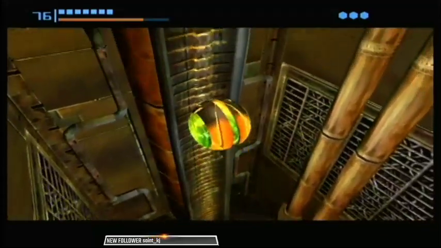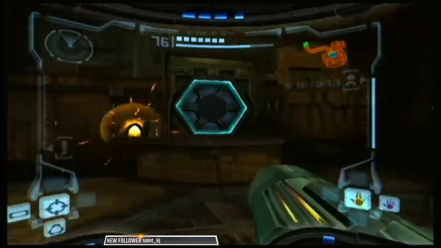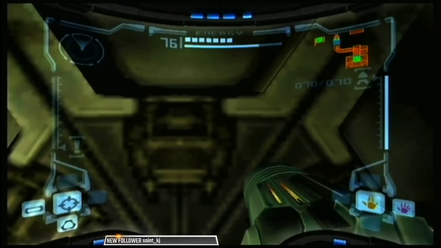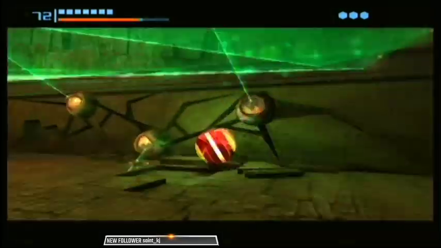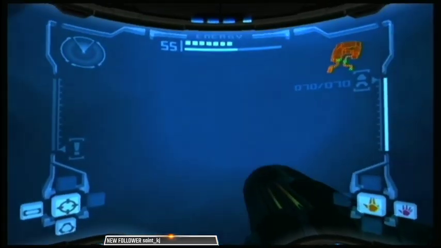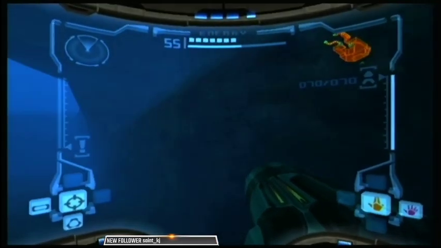Oh. Bye. All that for a Missile Expansion. Okay. What we got? Well, that's fine. We got closure on that room anyway. 70 missiles, so not too bad. It's fine. Hello. It's a path, but my suit isn't giving me the height. I need to come back here later.